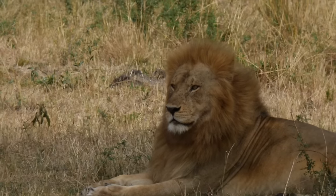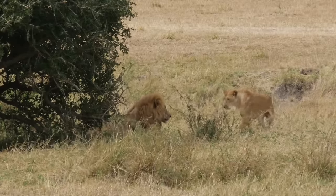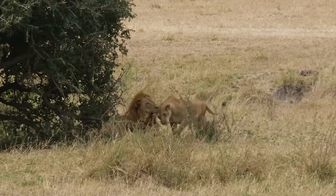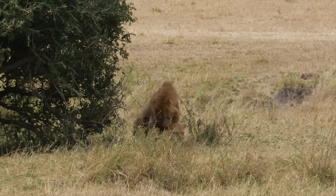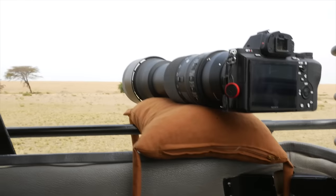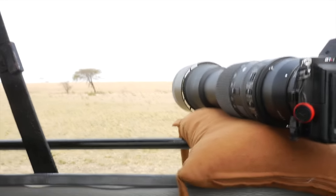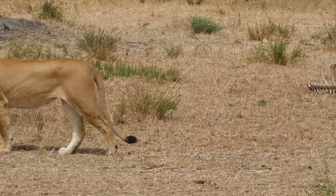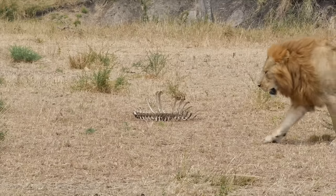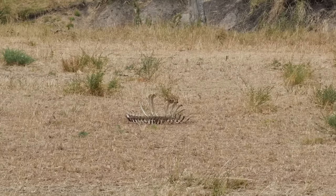Here's the situation: we've got a male and female lion over here and we've watched them mate twice — pretty exciting. There's actually another pair way up on the hill behind us. This is a good opportunity to show how these vehicles are set up. We've got little bean bags to rest on — you're not going to use a tripod inside these vehicles. You don't get out, because there's a lion over there. I'm shooting with the Sony a7R, the Sigma adapter, and the Sigma 150-600mm Contemporary.